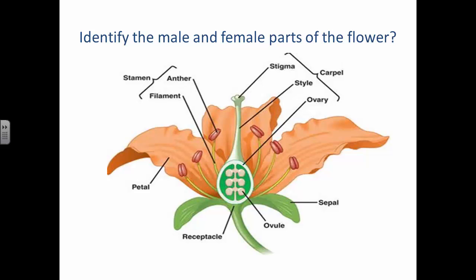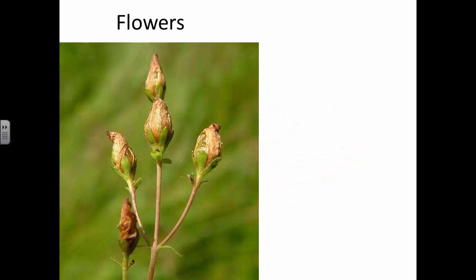The male parts of the plant, again, we have these filaments, these stalks, and at the end are the anthers, these little parts that produce pollen. Here in the middle, we have the carpel, or the pistil, the female reproductive organs. We have the stigma at the top, the style, and then the ovary down here which holds the egg cells, the ovules. Those are the parts of a flower.